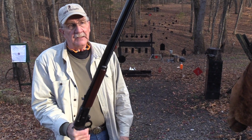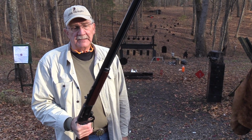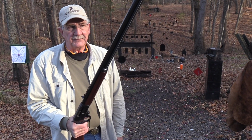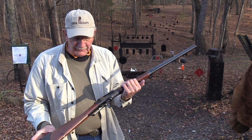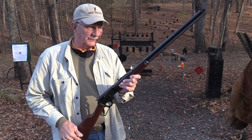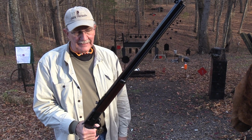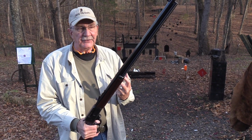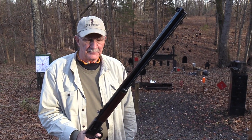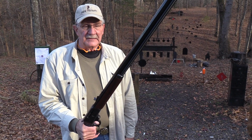Okay, so again, this is the JM model in the 1895 Cowboy. Marlin, made in 2002, back before the transition, and boy, a lot of people are into collecting these old JM Marlins. They really are. And I'm not necessarily a Marlin collector, but I do have several of them just because I got them before that transition, I guess, mainly. So I really like this firearm. I guess you could tell that.